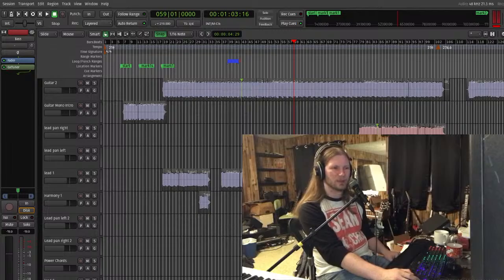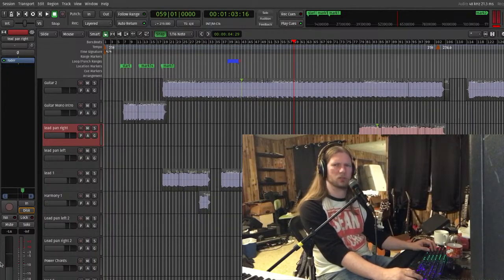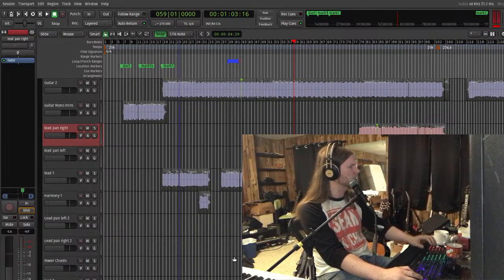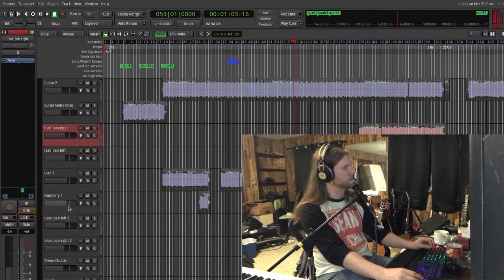Thanks, man. How do I pan the tracks? Well, you can see it in the channel strip over here. Do you mean how do I do it, as in what's my preference, or how do I physically manipulate it in the software? If you're asking about the latter, it's just this indicator. You can just drag it with the mouse.